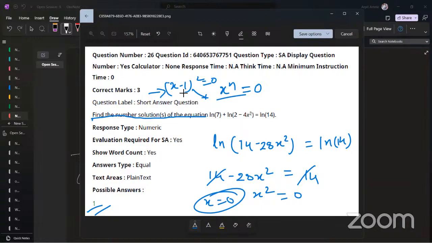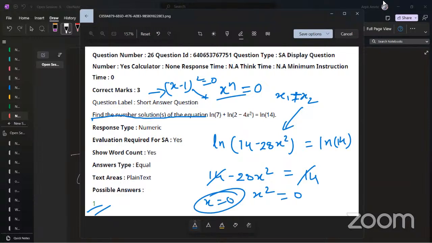What will we say? We will say this equation has only one solution and that solution repeats 2 times. Or similarly, we will say the multiplicity of this solution is 2. We will not say that x equals 1 means this equation has 2 solutions. 2 solutions means you get 2 distinct values x1 and x2 for which this equation is satisfied.